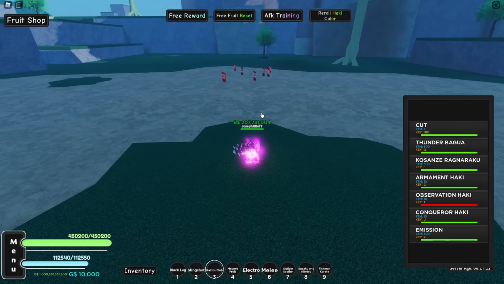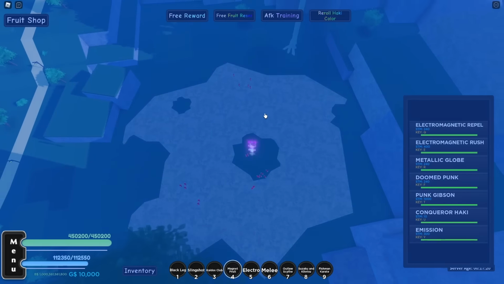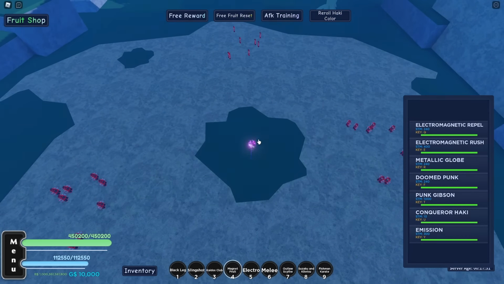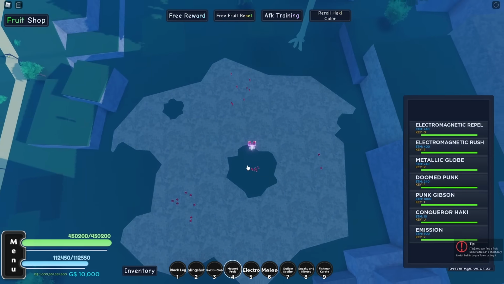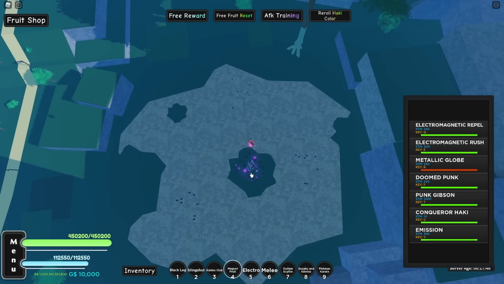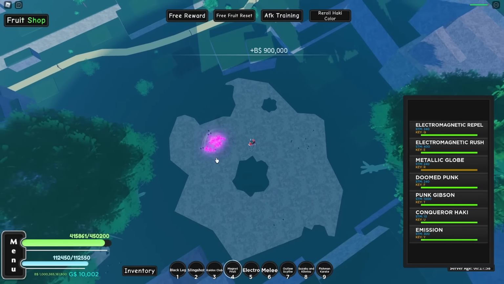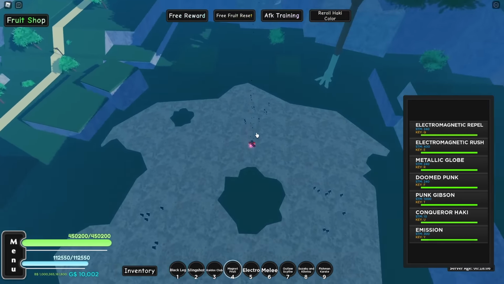Okay, Electromagnetic Rush. Let's see it. Okay, it also has some big AoE. That's really good, man. I'm so happy right now. Okay, Metallic Globe. I need Observation Haki or Future Sight. Okay, Metallic Globe. Let's put it over here. Decent. I will test one more thing with it. Wait, let me lose aggro. Okay, and let's see right now. That's actually really good. Let's look. Look. Oh my god. Okay, okay, okay.